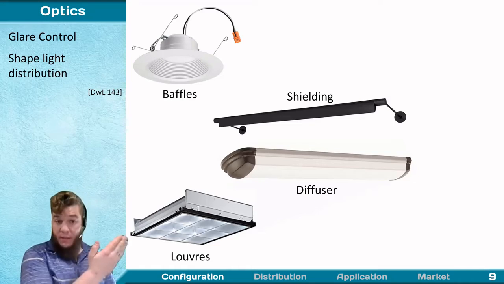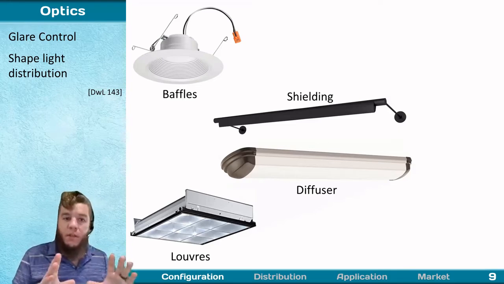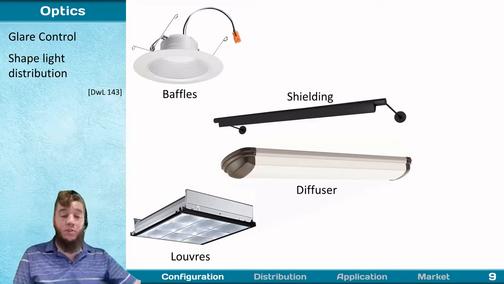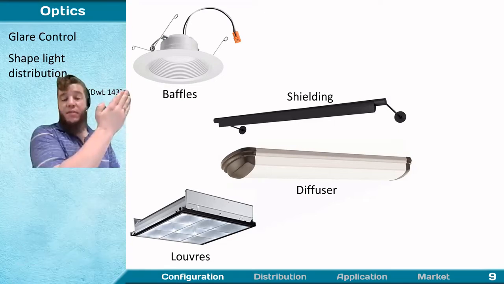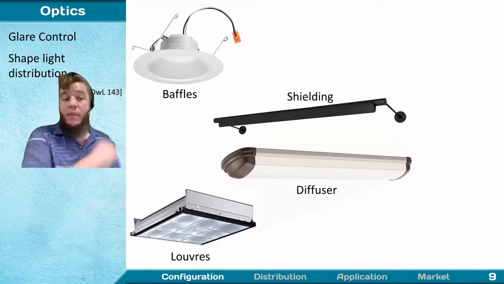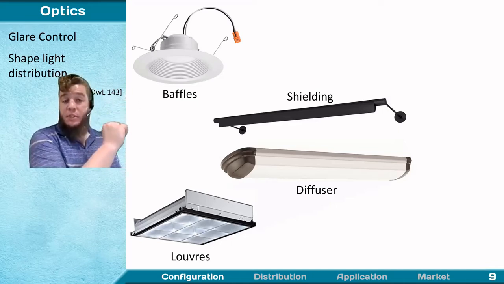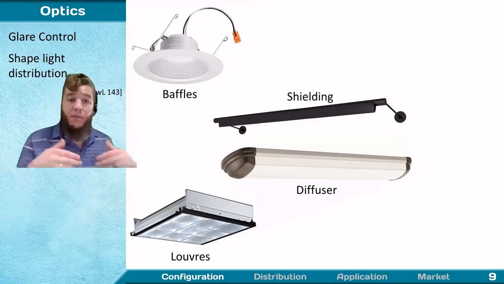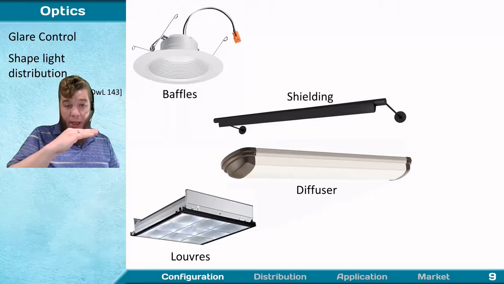And you can even get like this here where you have a reflective louver. So you're getting very little light loss by adding that glare control device to your luminaire. Baffles up here aren't necessarily quite as efficient as louvers. However, they provide a similar function. So if you don't want a reflector on your source, you can consider baffles. And baffles, again, are going to cut off a lot of those high angle glare viewpoints between 60 and 90 degrees vertical.